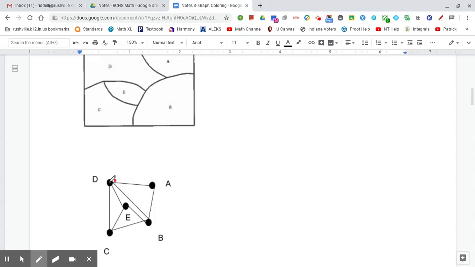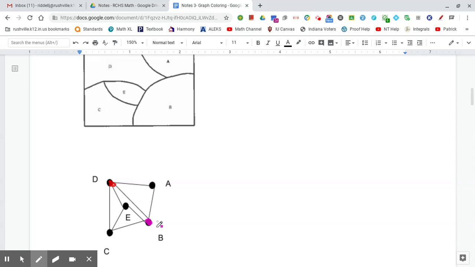All right, so D had the most, same with B, so I'm going to start off with D. I'm going to color it red. Then I'm going to color any vertex that's not adjacent to D also in red. But upon further examination, it looks like every one of these vertices is adjacent to D, so I need to pick a new color. By the way, if you don't have colored pencils, you can just use numbers. I could say this is number 1, my first color, and then use a second color, and so on. All right, so D and B both had degree 4. I already colored D, so now I'm going to color B with pink.